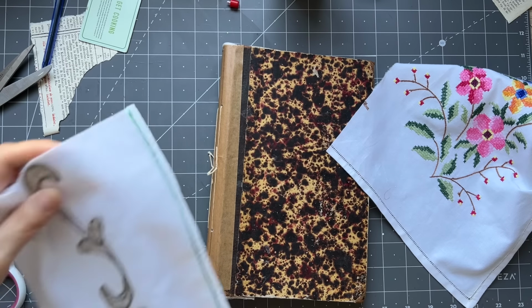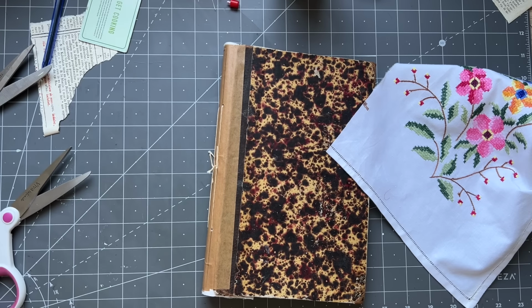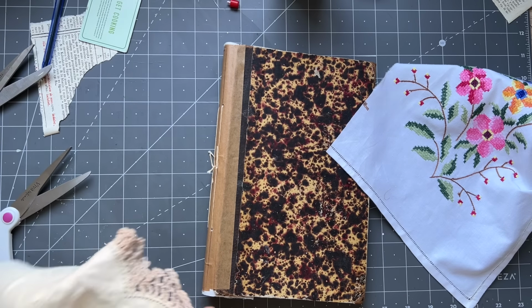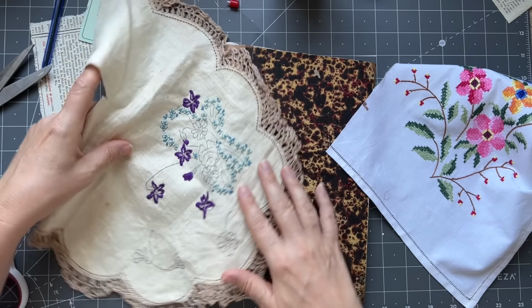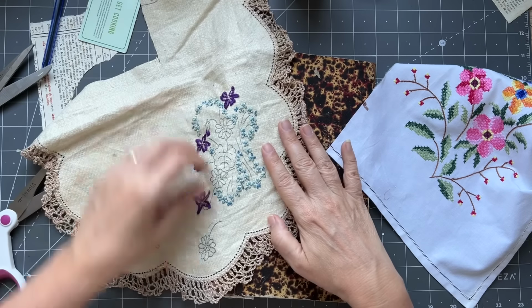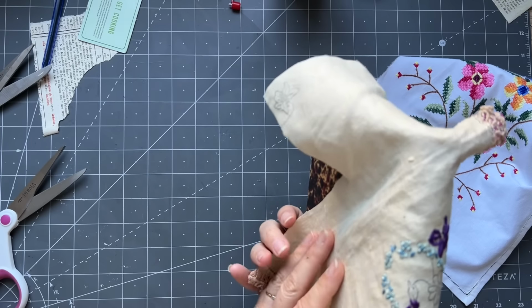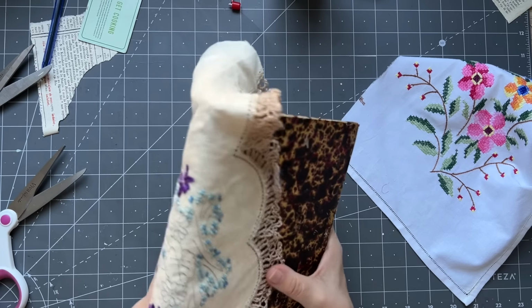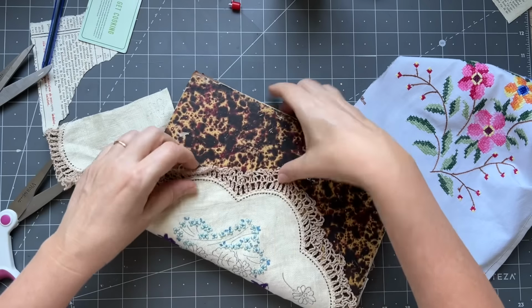I have this. I can trim those. I could have that. No, I don't really want that one. I know what I don't want. And then this is what I used yesterday for my vessel. I was thinking, could I put that? I think that is really pretty. You're not going to get the lace on the other side though. Now I need to figure out how. I like that. That's the one that I like.